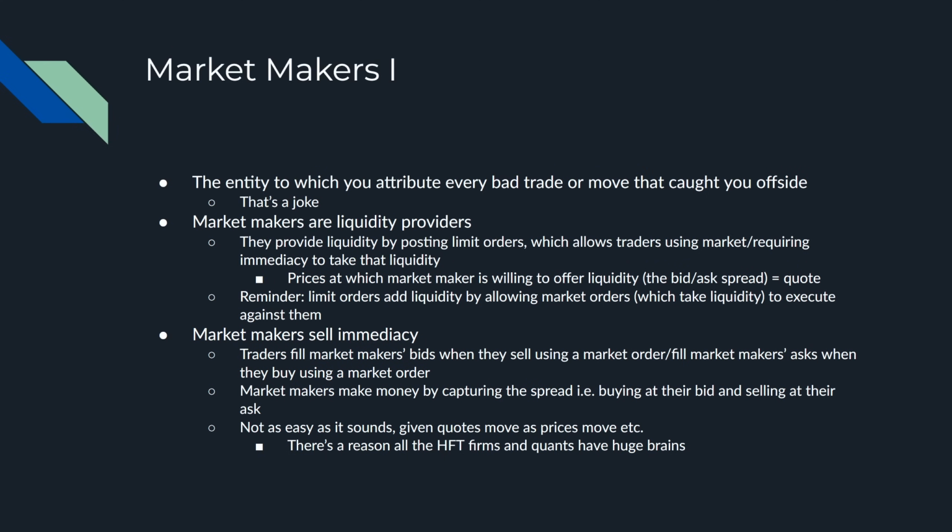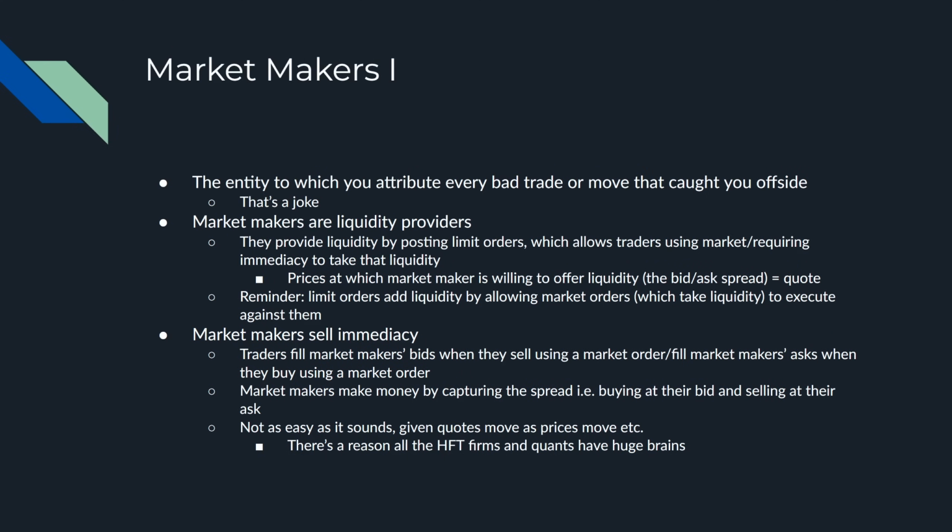They provide liquidity by posting limit orders, which allow traders using market orders, or those who require immediacy, to take that liquidity. Now, the prices at which the market maker is willing to offer liquidity is essentially the bid-ask spread, and that's their quote, right? You'll often hear they're quoting wide, quoting narrow, or asking a market maker for a quote when you want to trade a specific instrument. That's what that refers to.